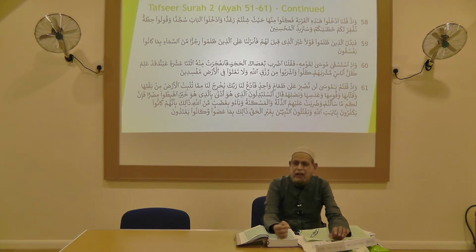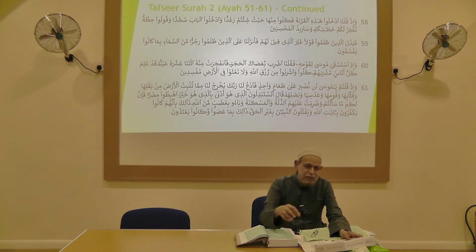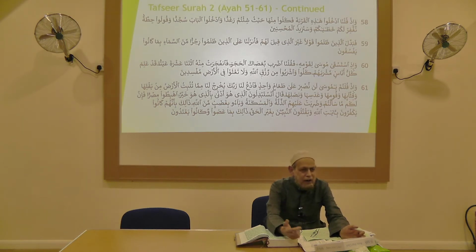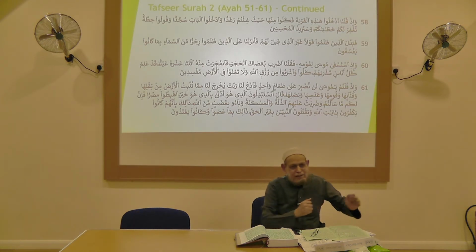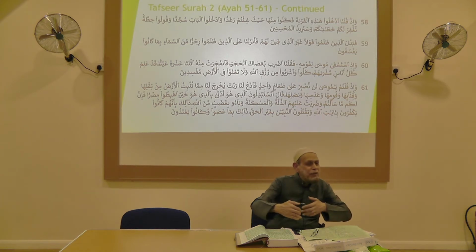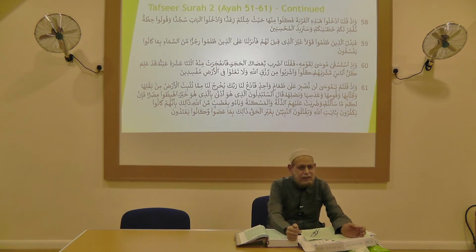What they did was say hintatun, which means flour, bread, and they changed the word. Wheat, barley. They were all shouting different words and making fun. And when they were asked to do the prostration, they said, no, we don't want to. They sat on their backs and slid themselves. This is how they moved into the gate.